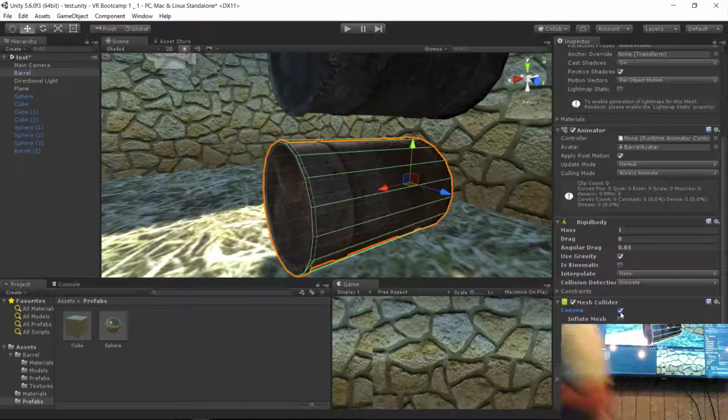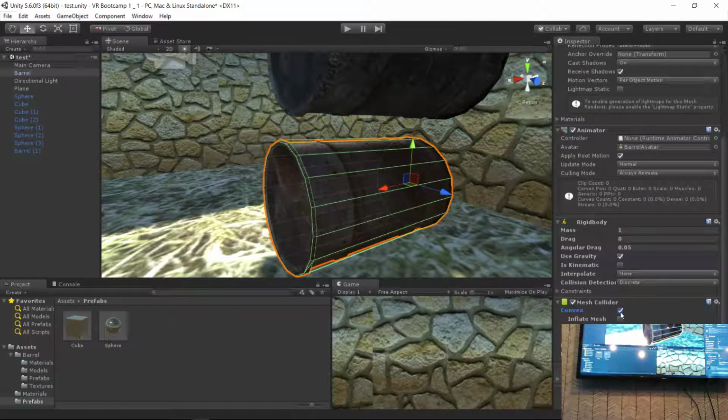I'll draw it out. So this is an example of a convex object. This is a concave object, right? When you check convex, what it basically does is fill that in.